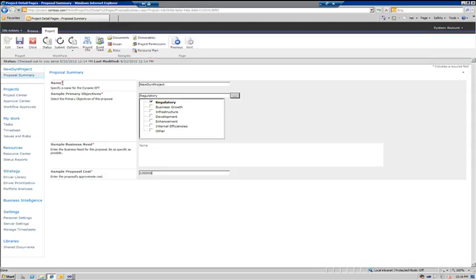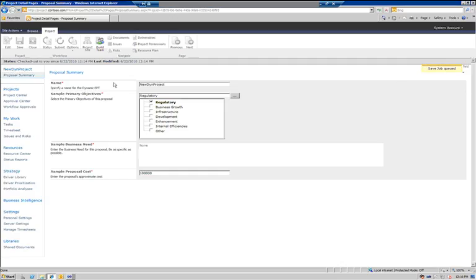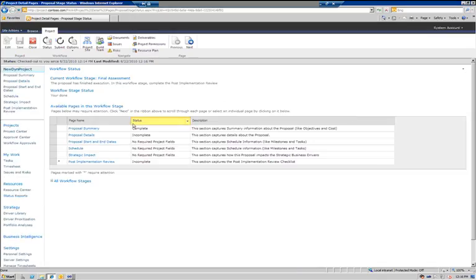You'll notice here that anything with a red star is required, so if we don't do that, it'll complain to us. Let's go ahead and save. You can see again I get the processing messages up in the corner. All right, that's done. Let's go ahead and submit it. So there you go. Now this workflow has actually been instantiated, and you can see here these are the different pages within the workflow that we need to fill in.